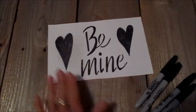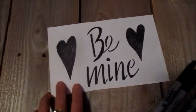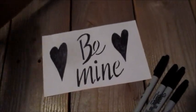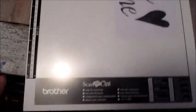Makers are already moving into Valentine's, so I've designed this morning with some hearts. I'm wanting to see if the DX can cut out on this big, heavy cardboard box. This is like a cardboard box you would move with, so we're going to check it out. First, we're going to scan it using the scanning mat. We're going to put it in the scanning mat.